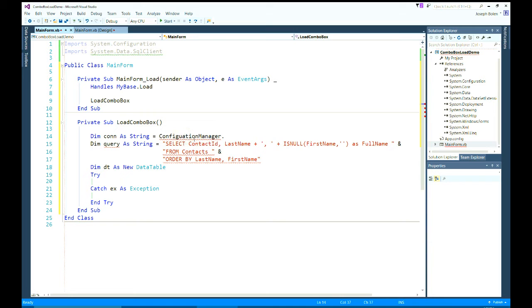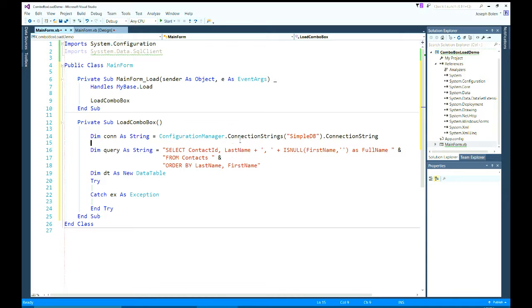Yeah, I got a little spelling error there. ConfigurationManager.ConnectionStrings, and the name of the connection string that I have out there is simpleDB, and it's going to be as a connection string. So period ConnectionString. There we go.